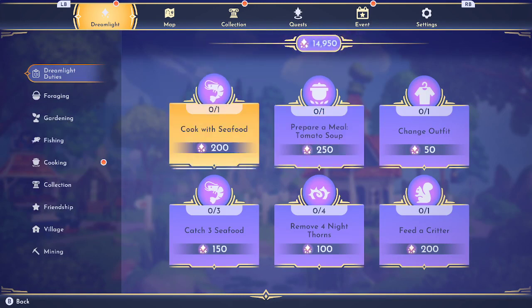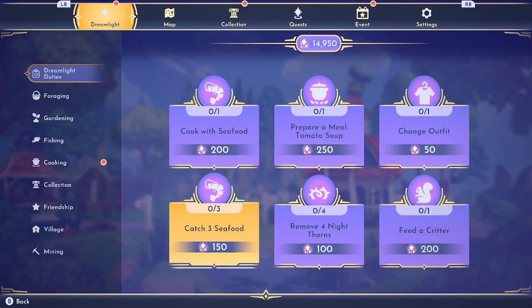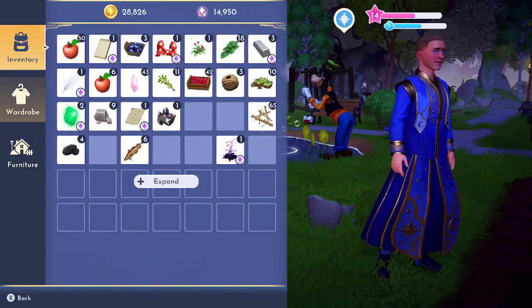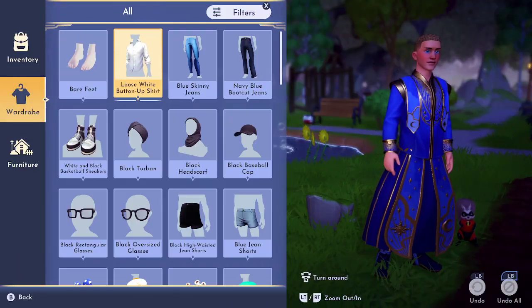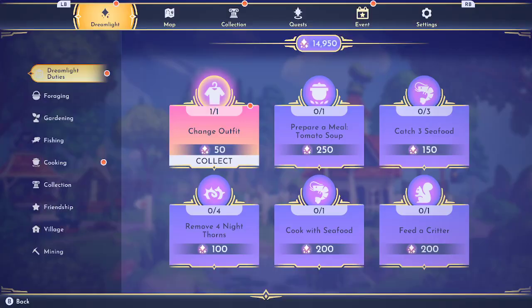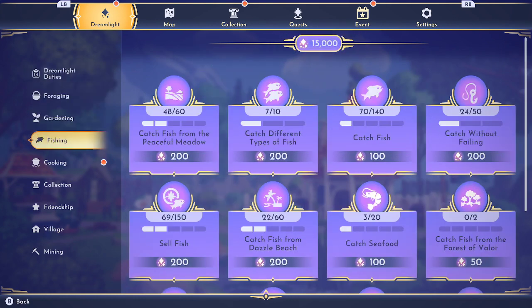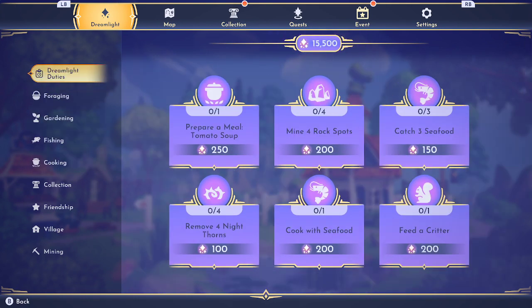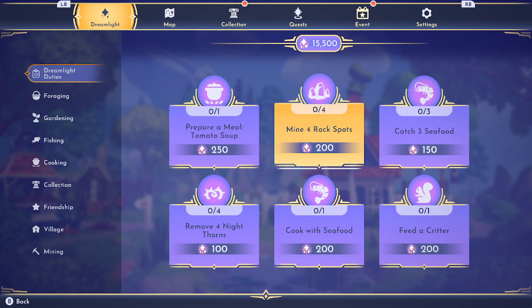There we go, take a picture. Cook with seafood, so if I had a seafood, which is catch free seafood, it'll be like cook with seafood, so you get that. Change outfit, you don't even have to change your outfit, you can literally just do that. And you can't even see it underneath. And you've just got 50 flags. Go down to cooking, collect all these. Now I've just gone from like 14,000 to 15,500.